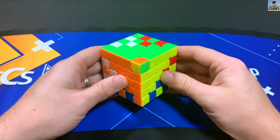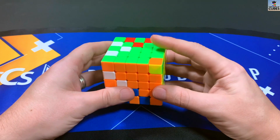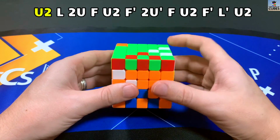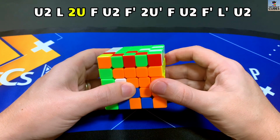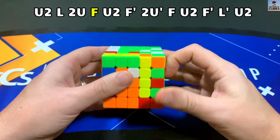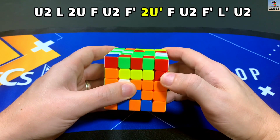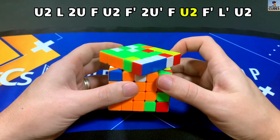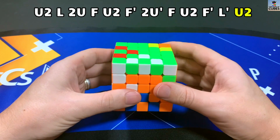To cycle the edges on this side, we're going to use the same method, but we're only going to use one layer. Green on top and orange on front. We're going to do U2, L. We're going to do a U move on the second layer, F, U2, F prime, and then a U prime on the second layer, F, U2, F prime, L prime, U2.